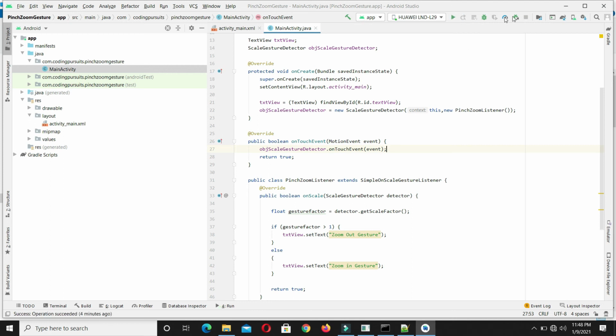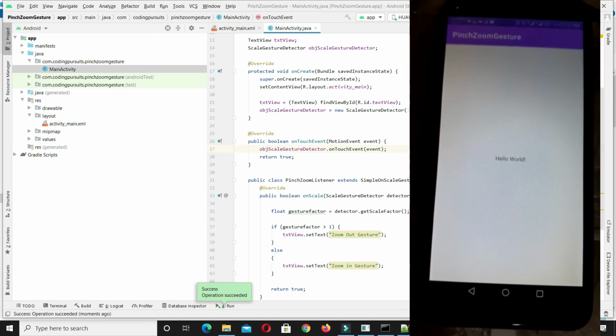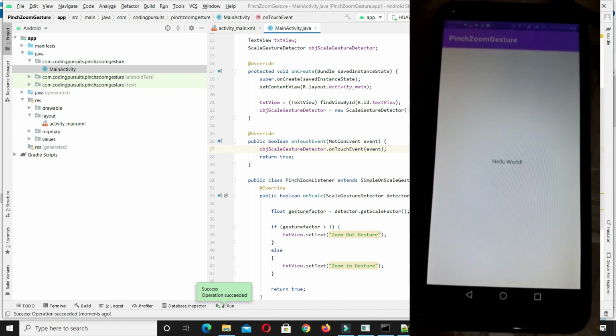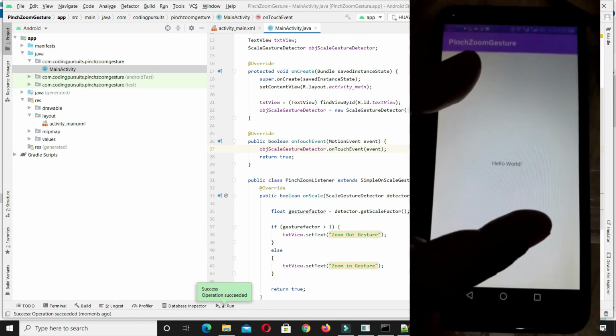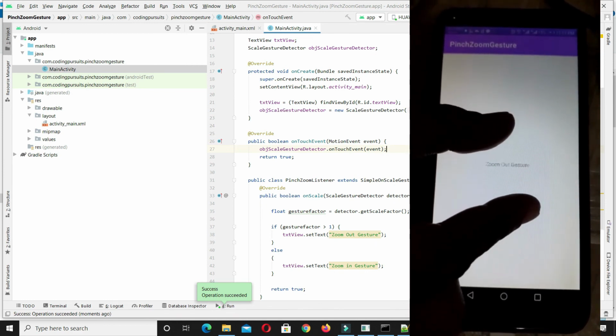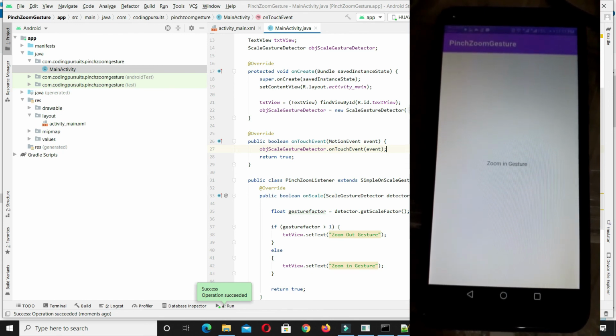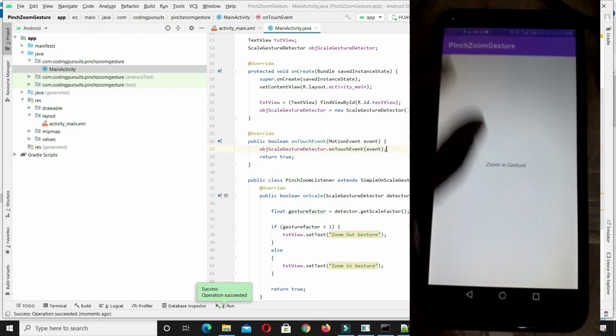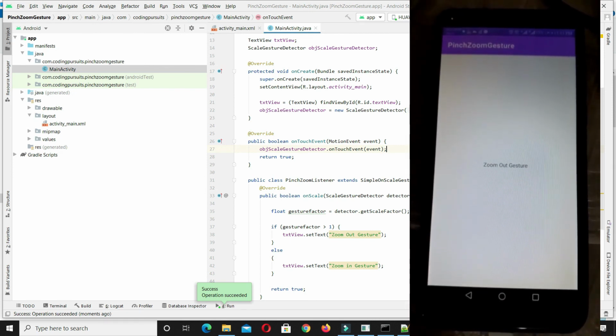This is all set. Now let's select our device and compile the code of project into our mobile phone application. So let's wait a while until Android Studio builds our project. So guys, as you can see here, our application is launched in our real Android phone. So let's check it. By default, our application is showing a label Hello World. So when I'm going to pinch it, you can see here it is saying zoom in gesture detected, and when I'm going to zoom it, it is saying that zoom out gesture is detected.